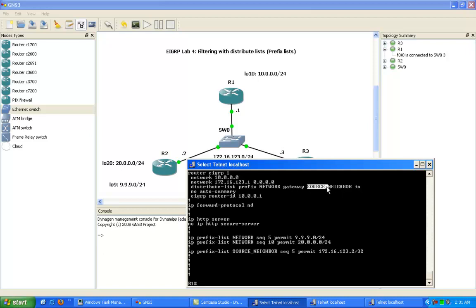That was the prefix list we created, the source neighbor prefix list, in which we matched router 2 with the host mask /32. And we did this, of course, inbound from router 1's perspective.